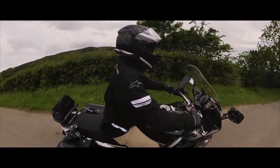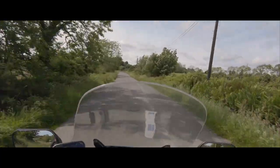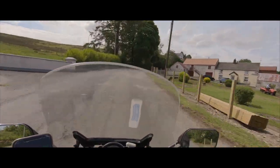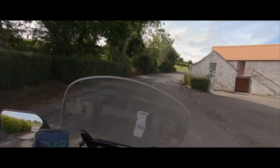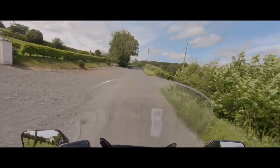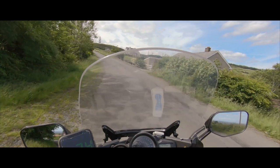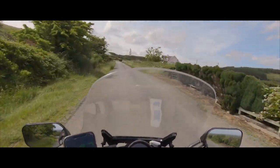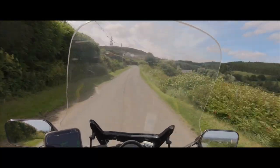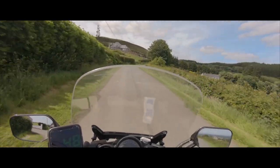I'm just riding to the top of the hill here where I'm going to stop and give you my verdict of the FGR so far. Now, I've got a loose screw somewhere — people have been saying that about me for years — but I think it's in the windscreen mechanism, that seems to be where it's coming from. I've noticed it on the last few trips out, and of course when I'm at home without the helmet on and I start revving the bike to see if I can hear it, it doesn't happen. It only happens when I'm riding, but it does feel like it's coming from there, and if I push the windscreen up to a different height it disappears, so I think I'll have to take the windscreen off and search for that loose screw.